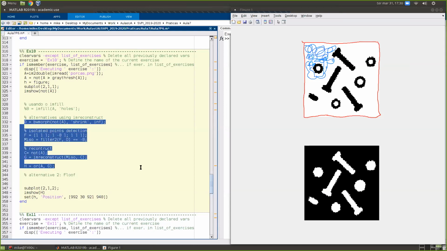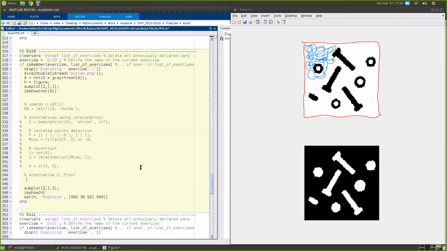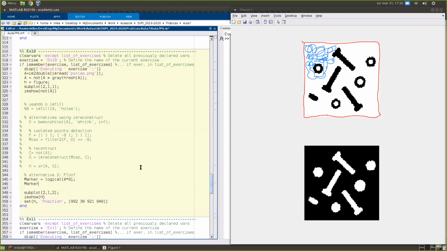So I compute my marker, which is image A times 0, okay, of type logical, so I can do a conversion here to logical. Then I have to put the first row and the final one, all the columns, as white.